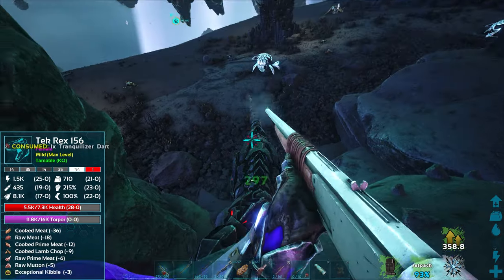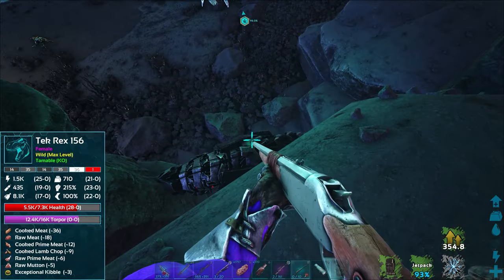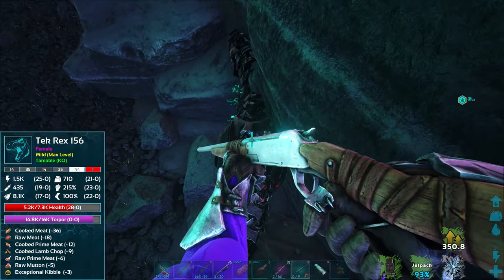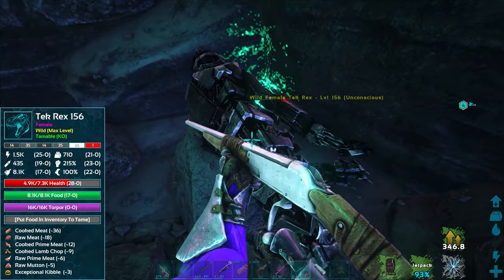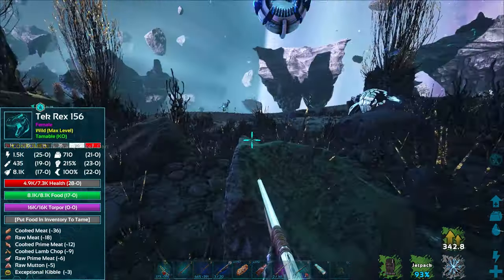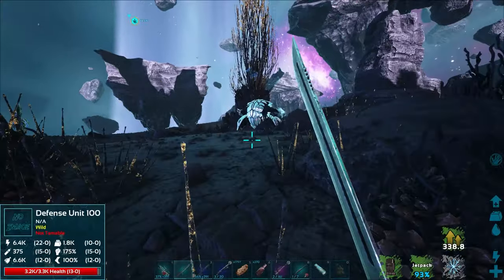Holy heck. I'm pretty sure this is just a reskinned regular Rex. Okay, he's starting to run away from torpidity, but he's kind of stuck because he's huge. Oh, I'm falling down. Come on. Boom. Perfect. All right. Level 156, that's pretty high up. That's higher than the level 150 cap. Uh-oh. What is it? Oh, is it a defense unit? It might be the defense unit that was making that noise.